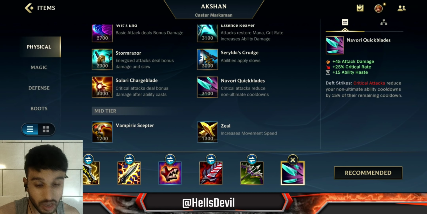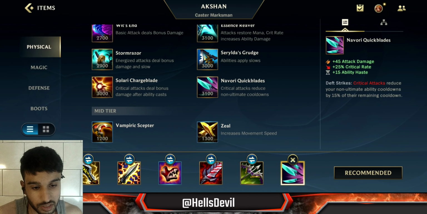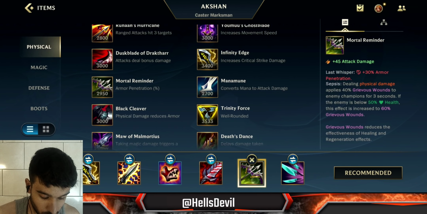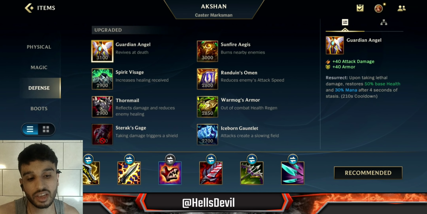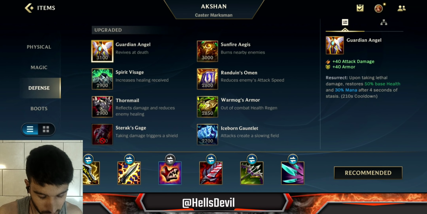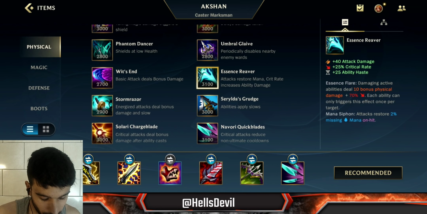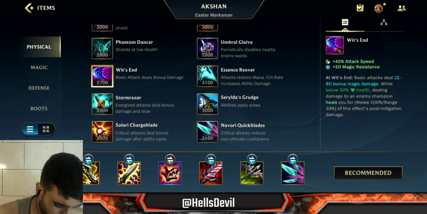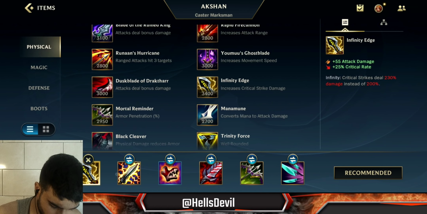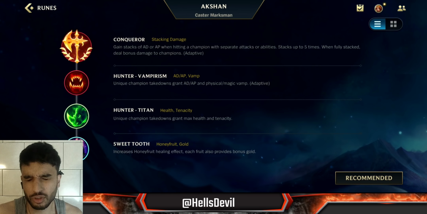So as your last item, Navori's Quick Blades. This is just the ultimate broken last item on crit champions. It's just absolutely insane. You could also get Guardian Angel instead, if you just want the Guardian Angel, right? But I really recommend Navori's Quick Blades as your last item. It's just insanely broken. Now about the other items, we're just gonna have to see. I really feel like not many of the new items are gonna fit him super well. That's why I chose these items for him. But as I said, this build is gonna change throughout the days.